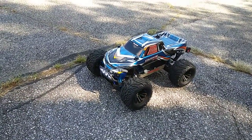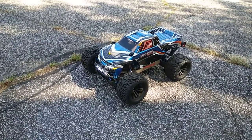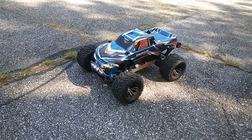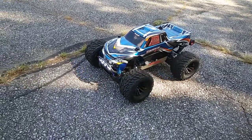Now, it may be a little bit disadvantaged to the Arma because this does just about have most of the modifications you can do to a Stampede. I just didn't upgrade the servo stuff to 2075 in there, but it does have an HPI motor in there with the Mamba Max Pro speed controller. And as you guys know, this is kind of my bling bling one.